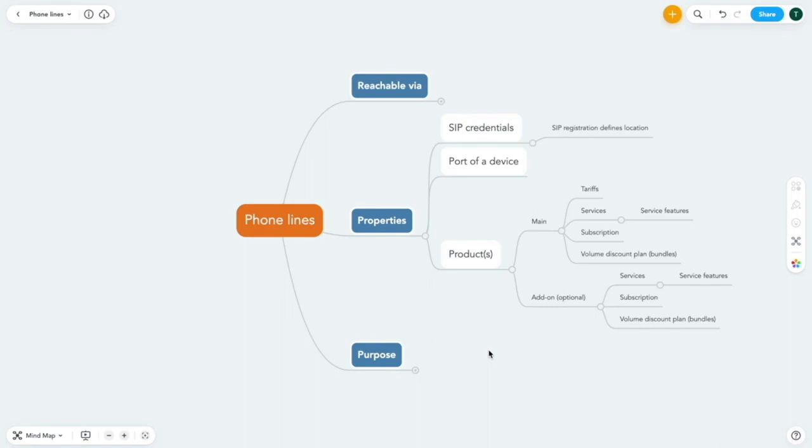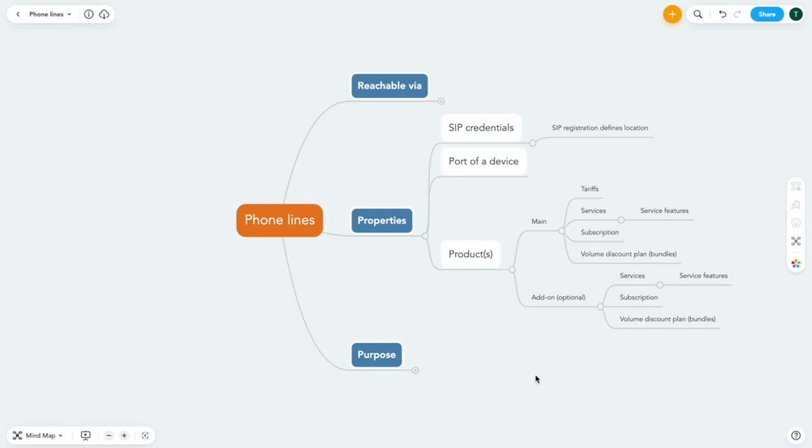Why is SIP registration needed? When the SIP server receives an incoming call, it needs to know how to reach the IP phone, which can be anywhere in the world. SIP registration is the process during which the phone provides its location to PortaSIP. So when the SIP server receives an incoming call, it can easily locate the IP phone and establish a connection.